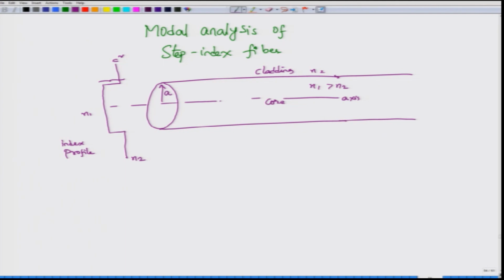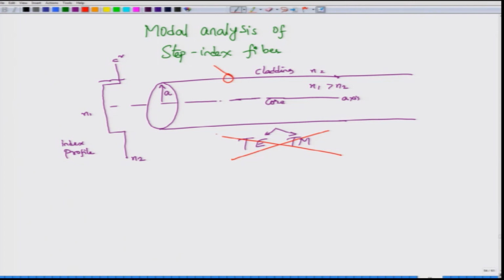Of course, that is the superficial change you might think of, but the circular geometry makes our life very difficult when dealing with optical fibers, because except for a very special case, I cannot partition my modes into transverse electric and transverse magnetic. This is not possible because the geometry is not planar, that is A. B, the boundary condition that we impose at the core and cladding interface means that the field does not stop and become 0 at the interface, but actually continues along.